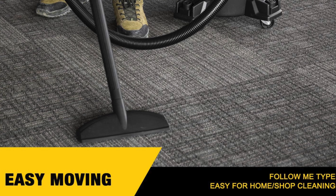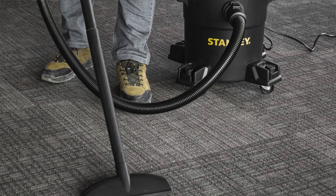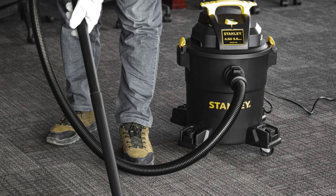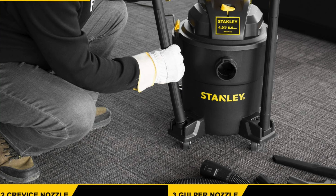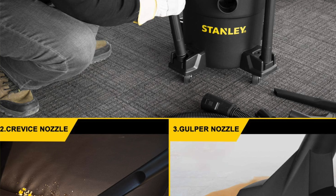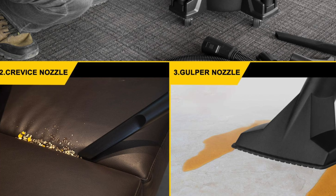So who's this for? If you're the proud owner of a garage that sometimes looks like a crime scene for dirt, this Stanley vacuum is your go-to cleanup accomplice. Ideal for those who appreciate a good bargain and a clean space — quiet, efficient, and doesn't leave a trace. Just don't expect it to gobble up chunkier debris — it does struggle with the bigger bits.